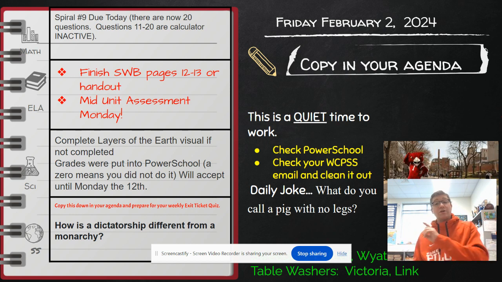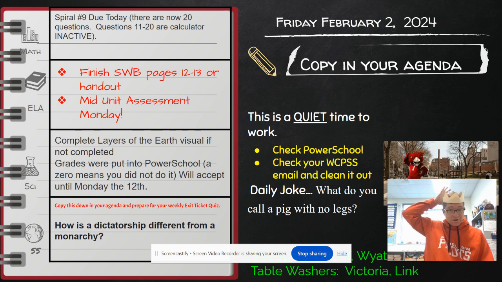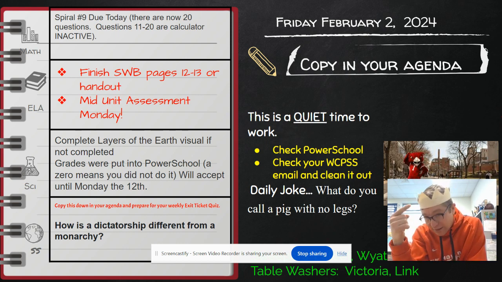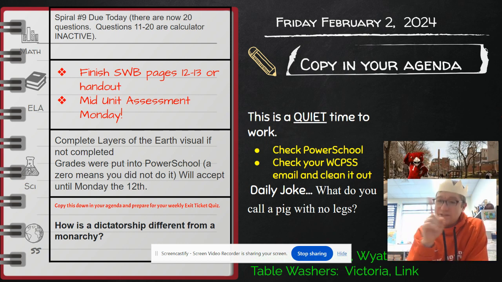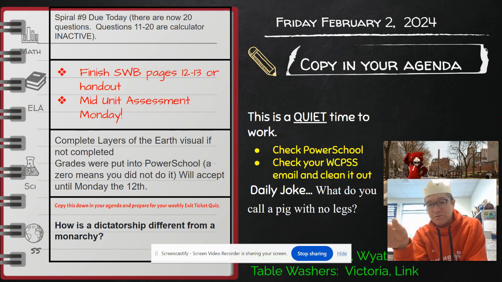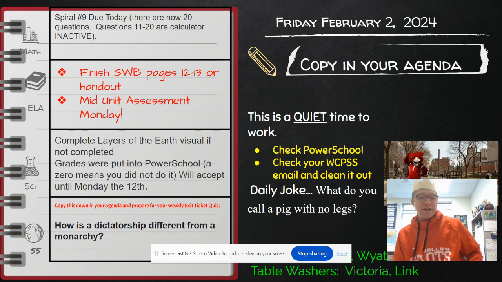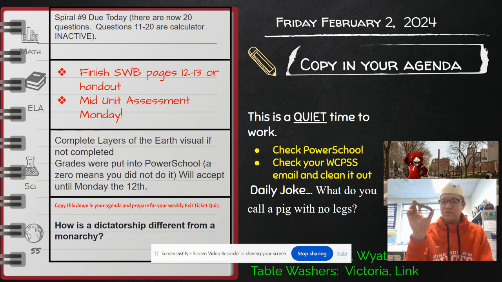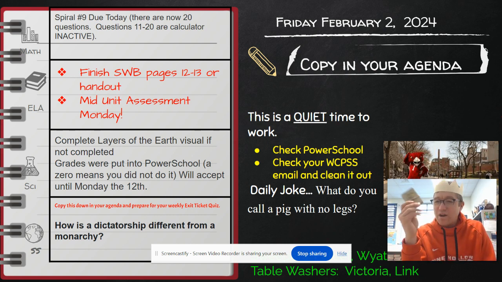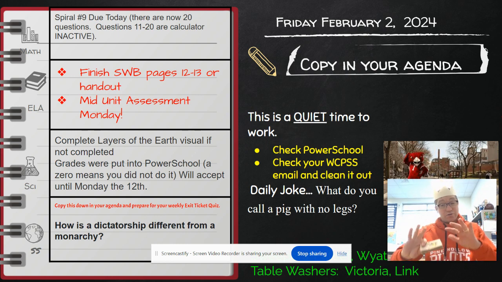That's language arts. In social studies, we are continuing to talk about different types of government. And so we've been talking about monarchies and dictatorships. We've been talking about different democracies, and we've been talking about the different types of government. On Monday, the students are going to get together in groups. We started this today, and they are going to do a House of Cards game where they have to build a house of cards. The tallest one will win, but they have to do it using their government.